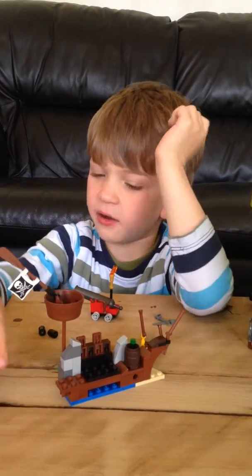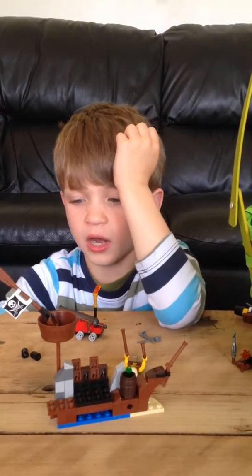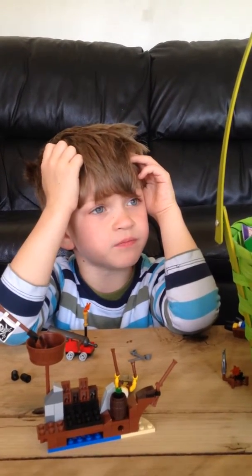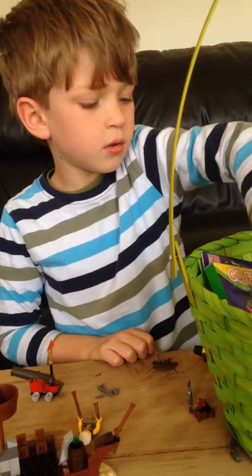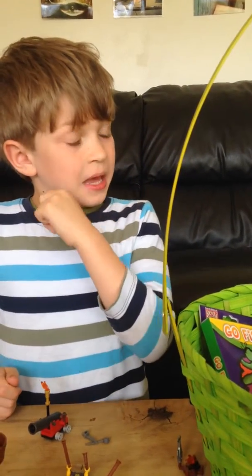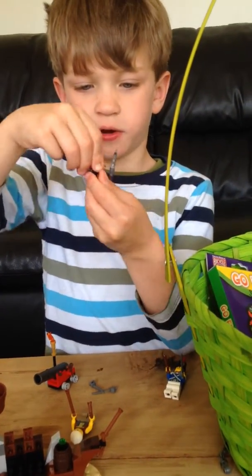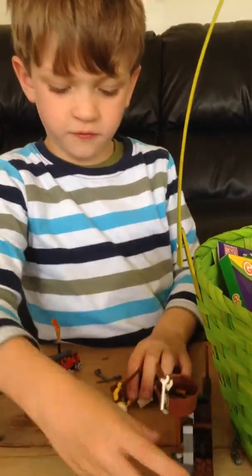And also if you get this alligator pirate set that they're new, you can attach it onto this set and then make one big one. And also if you get the soldier capture set, it would attach on to, what set is that called again? Let me see. Let me get the instructions. And it's pretty cool. So you can attach that set on to, I forgot. So this set's pretty cool. Also, you get this little cooking thing right here where there's a fish on it and it's getting cooked. So that's it for that set.